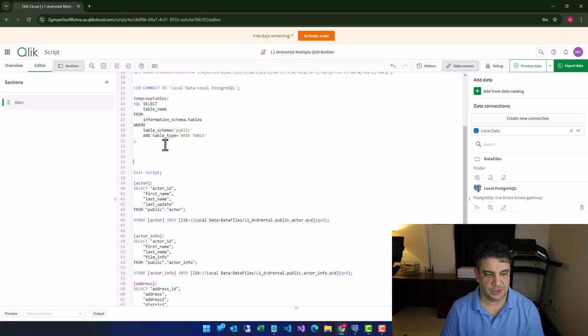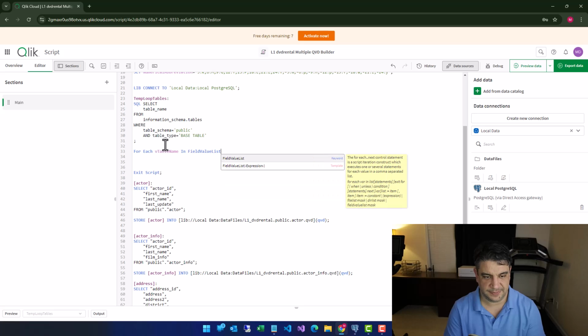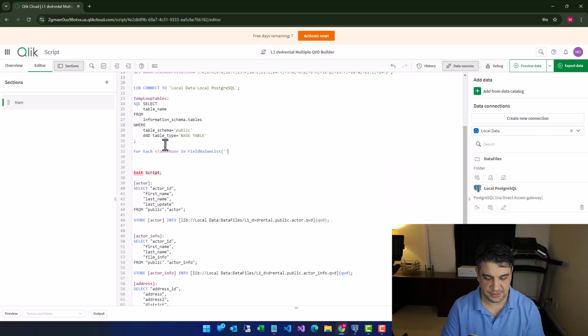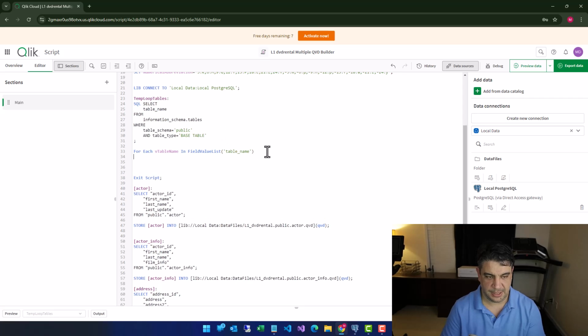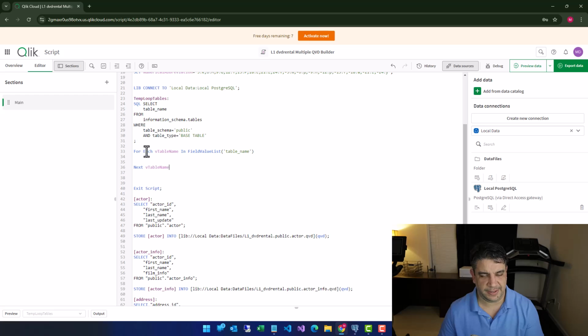So I will start a loop for each. So for each vTableName in FieldValueList. So what I'm listing here is the column table name. Okay, and do a next vTableName. So this is the structure of my loop.